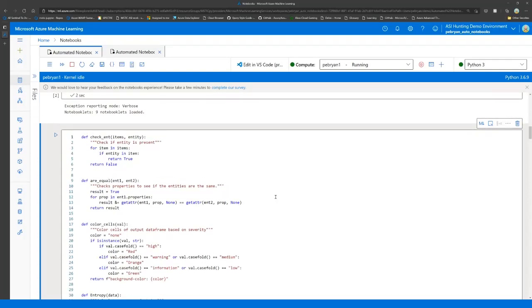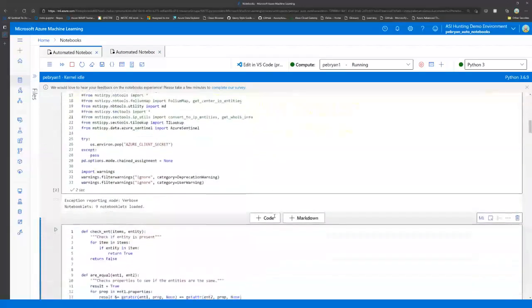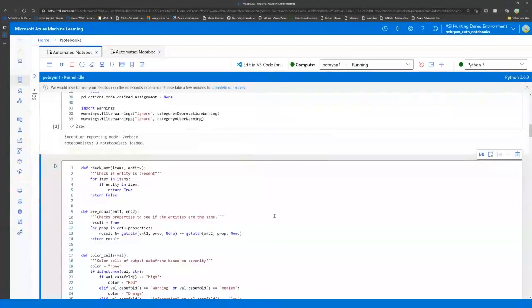For those of you who aren't familiar, this is Azure Machine Learning. This is the environment where we execute notebooks in Azure Sentinel. So if you've ever clicked on a notebook within the Sentinel blade, it takes you through to Azure ML to execute. And here we have a notebook that is designed for a simple kind of incident triage. It's an example of a pattern that we've created that an analyst would pick up and run.